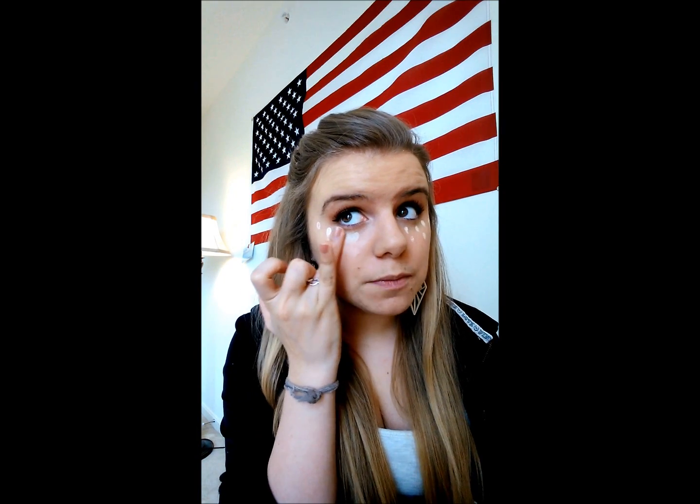So next I'm going to be going in with my NYX HD Photogenic Concealer in the shade 1 Porcelain. I'm going to dot it underneath my eyes like that. This stuff is pretty intense. I do love it. I think that it really brightens up the under eyes, but I'm making sure not to put too much under there because it can get a little bit overwhelming. And then I'm just going to take my ring finger and pat this out.